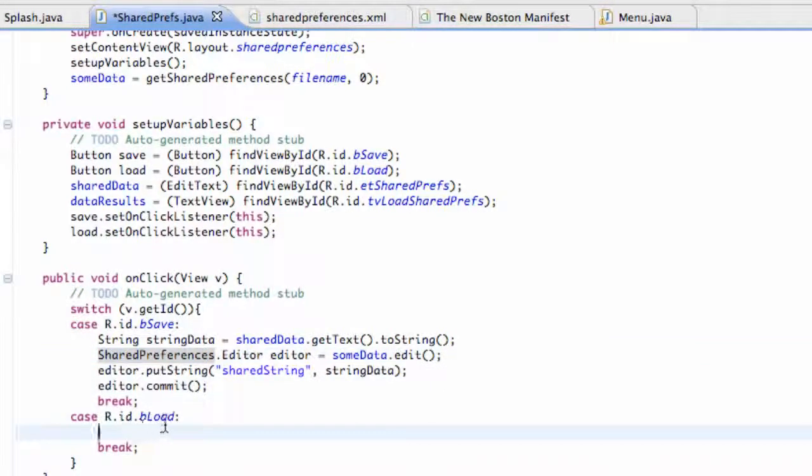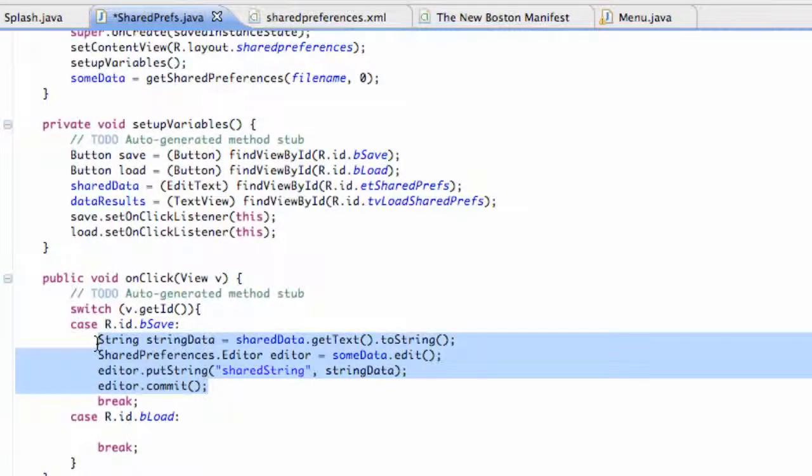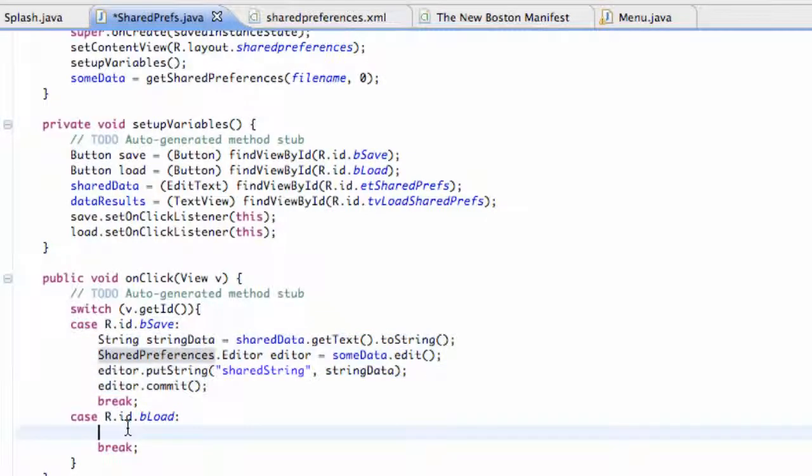So the first thing that we want to do is set up an update method of some sort, because we edited our shared preference within our save button. We want to make sure that our shared preference instance is updated. Again, we created a shared preference called SumData within our onCreate method, and we're basically going to use this same line of code to update.